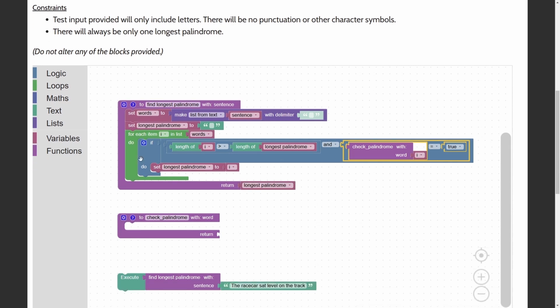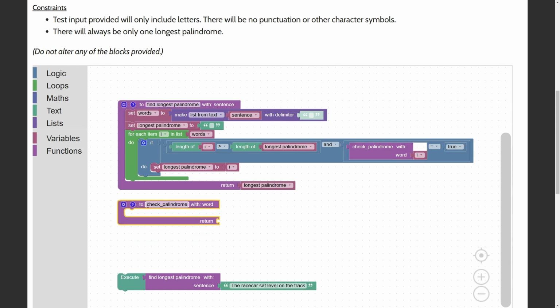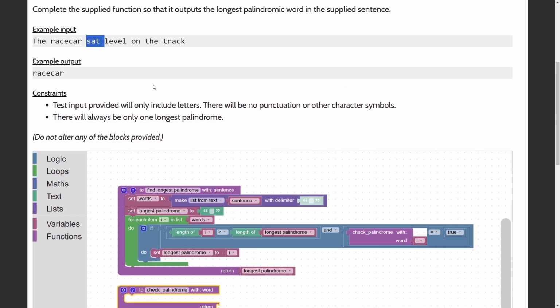Right, so we're pretty much done with this part, but now we need to think about how we check whether a given word is a palindrome. Well, let's think about it. If I'm looking at a word like racecar, essentially, if you think of the E as a mirror, then it should reflect the first half of the word exactly into the second half.